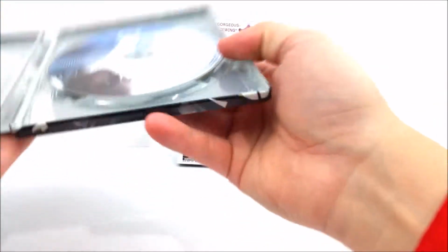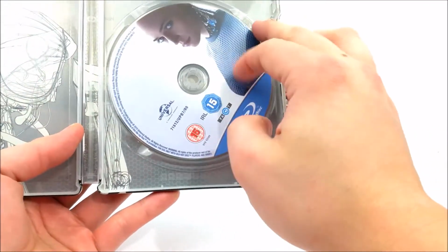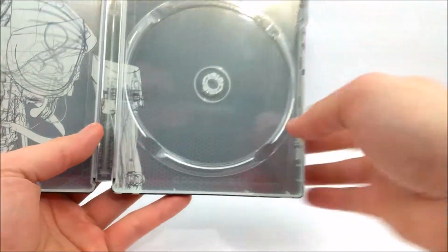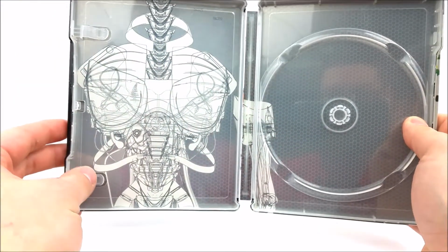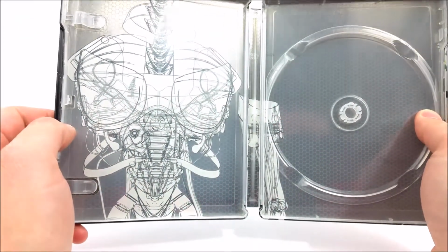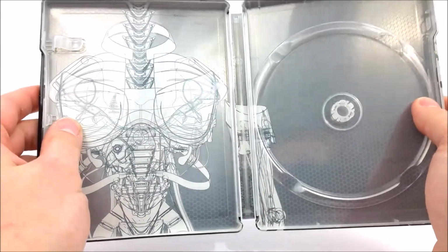And once we pop this open, we are greeted by the Blu-ray disc right here. Very nice. And it looks like concept art, the makings of the robot from the inside. Very nice with the chrome in the background. See that?